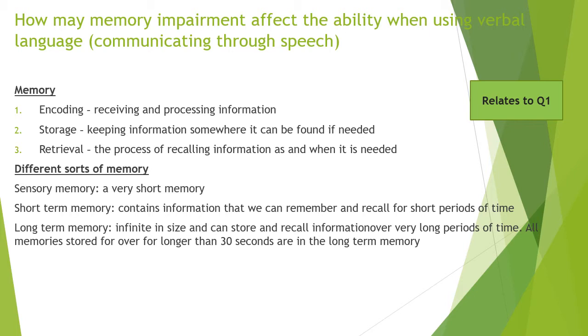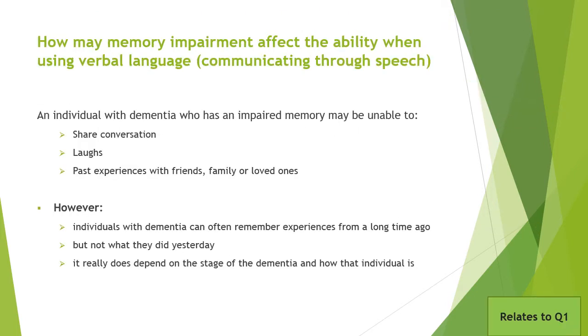And long-term memory is infinite in size, and it can store and recall information over very long periods of time, sometimes over a whole lifetime. All memories stored for longer than 30 seconds are in the long-term memory. Unfortunately, different parts of the brain are affected during the process of dementia, and memory function is lost or reduced. Usually, short-term memory is affected most significantly, whereas people are able to recall many areas of long-term memory.